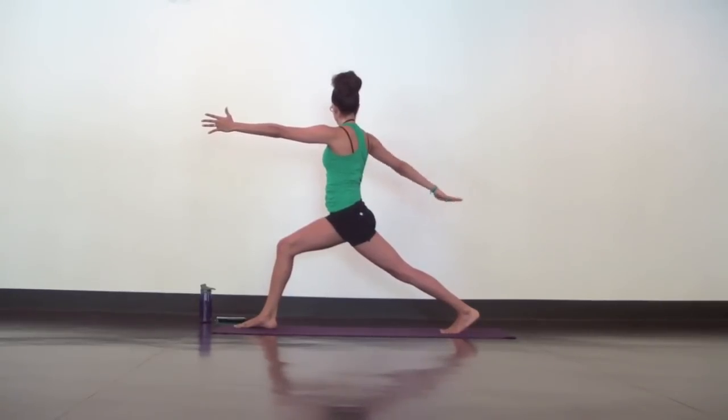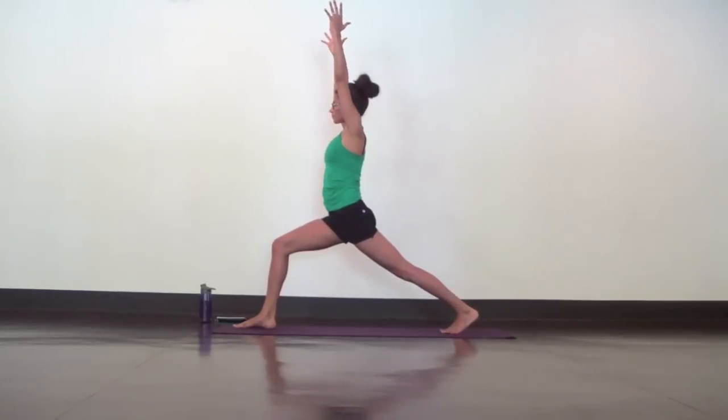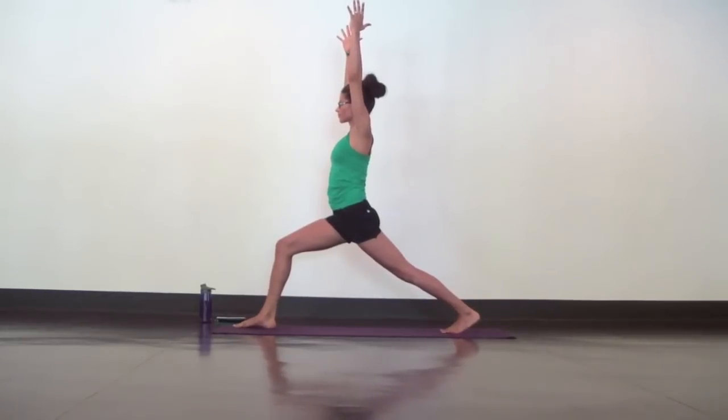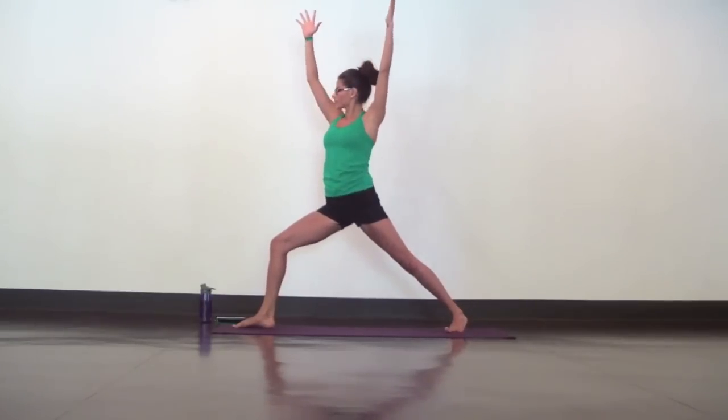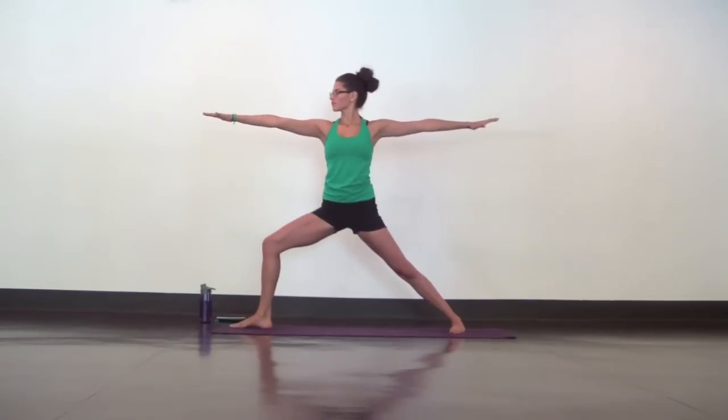Now find Crescent Lunge. Reach both arms up, but soften your shoulders, so waist up you're in mountain pose, and waist down you're in a deep lunge. Open up into Warrior Two. Tuck your tailbone under and engage your lower abs. Keep your legs as they are.